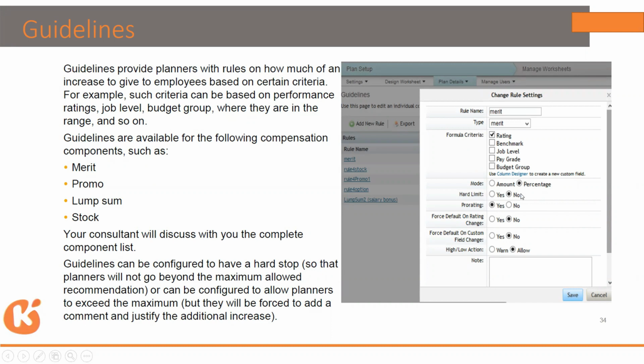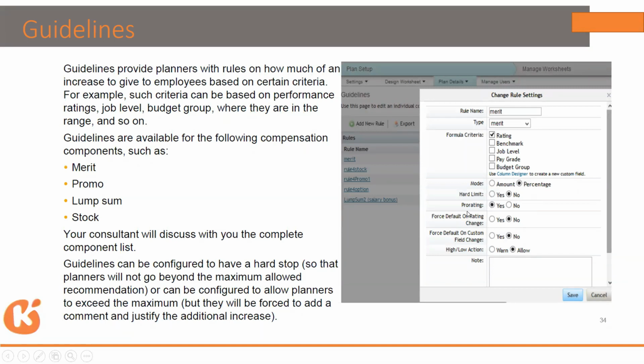Now what is a soft limit? Soft limit is when the organization has a guideline that if a person has got 5 out of 5 rating, straight away the employee will get a 10% hike. And overall, if the manager wants to give some other hike also, the manager can do that. But straight away in that case, the employee will get this hike. So such details are known as a soft limit.